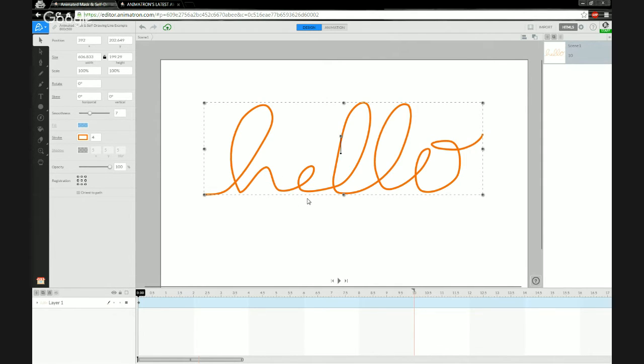So it's a few more steps that we're going to have to go through, and some parts of them are a little bit tedious. But I just want to give you this example because this is something you can do right now, and you don't have to wait around for this functionality to be updated in our editor. So we have our shape, right? Our scriptive text in here, and back to what I was saying about this being a pen stroke or a pencil stroke is that we can just copy this object because it is a stroke.